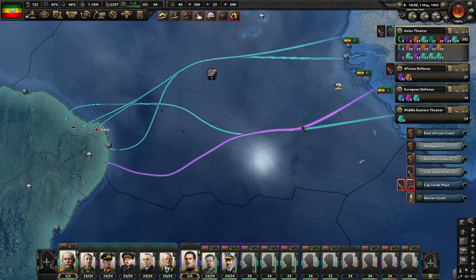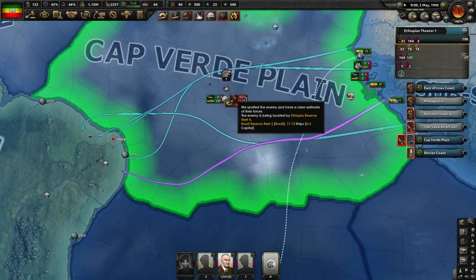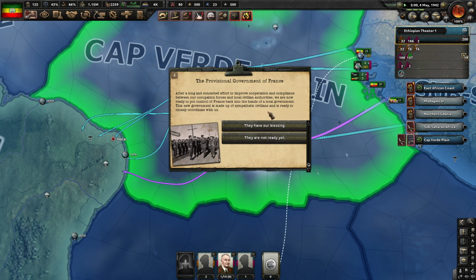Okay, so how are we doing on our naval superiority over here? 64% right now. And that's all completely fine. I mean, we are taking some hits here, but this... Oh, that's a 1944 submarine hull. We care about that a little. Did we do damage to them at least? No. Okay, fair enough. The Provisional Government of France, huh?